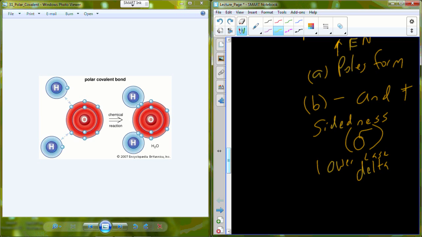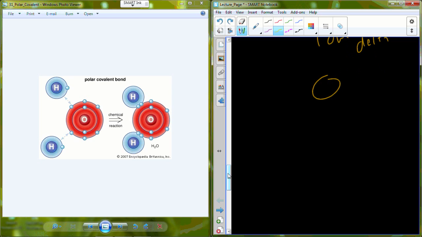So over here in our diagram of water, hydrogen, and actually let me even draw this up. Okay, so we have oxygen that is covalently bonded to hydrogen, and there's actually going to be two hydrogens. Oxygen has an electronegativity. I'm just going to put an arrow in there and then an E and an N. Oxygen has a very high electronegativity. In fact, it's one of the highest electronegativities on the periodic table. Whereas hydrogen here has a much lower electronegativity. Okay? So the covalent bond, again, is a pair of electrons that are being shared across this covalent bond.